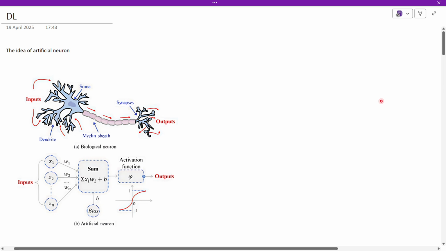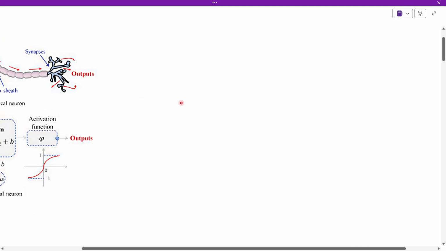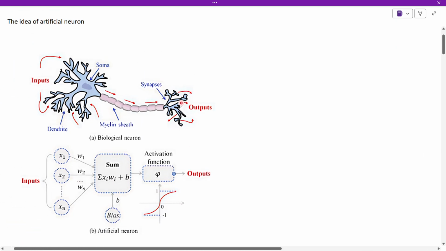Machine learning is only dependent on the input data, and it is going to apply some sort of statistical functions and some sort of models and algorithms to understand how the input is related to the output. But if we are trying to mimic the human brain, then we have to create an algorithm which has to be inspired from how the real biological neuron works, right? So from this idea, we came to something called the artificial neuron.